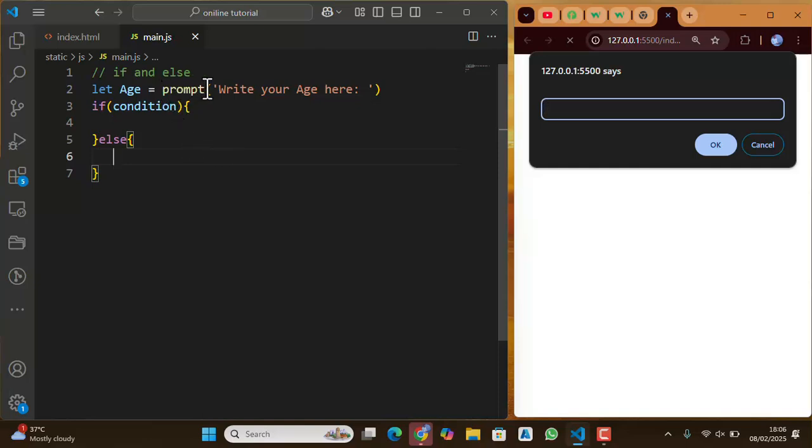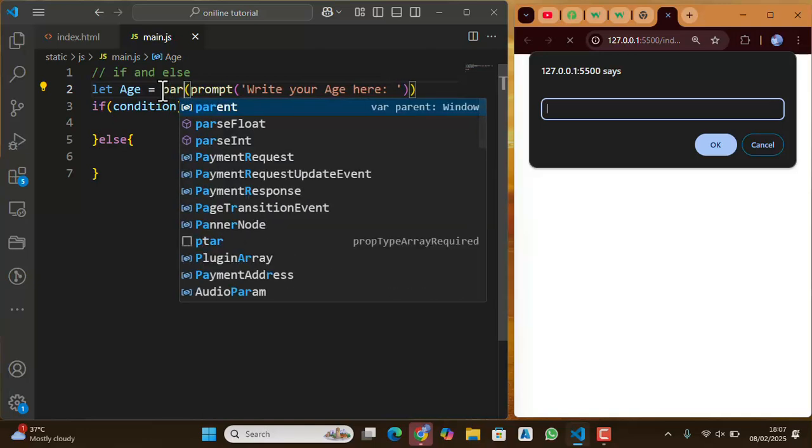Now, one thing you should know is that when you are returning something from the user, it normally comes in form of a string. So the best thing to do is to make sure that you wrap everything in int, so that everything becomes an integer value when coming in.